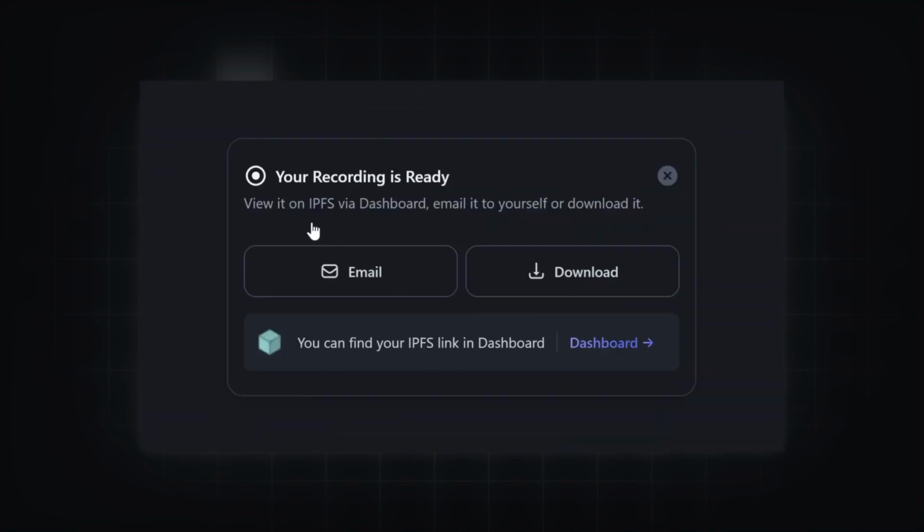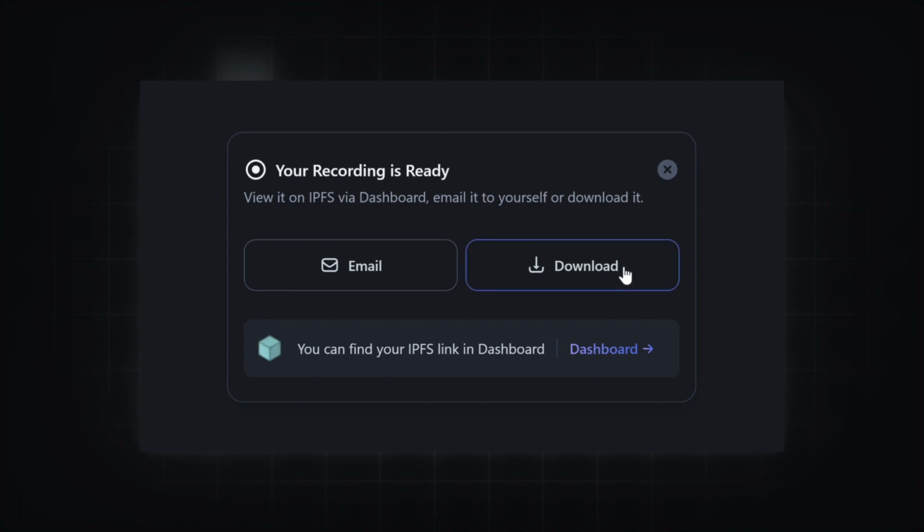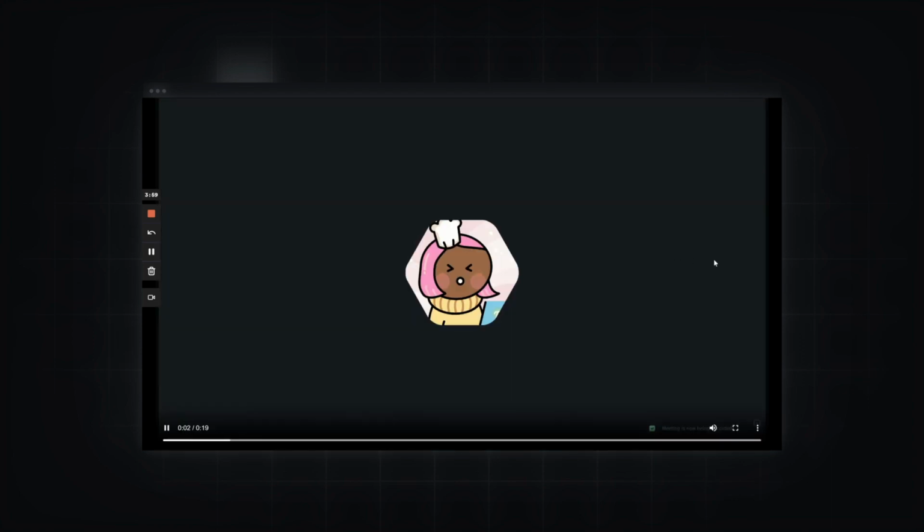And then it'll ask, how would you like to receive your recording? So let's click download. And once you click download, it's going to open up a new screen and show you your recording. And boom, there you have it. It's just me, so not much to see on the screen. But if this was an actual event, of course, you would see your screen, your community, whatever it is that you have going on.